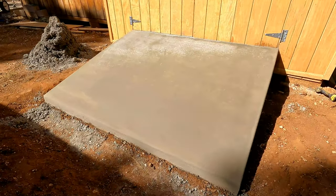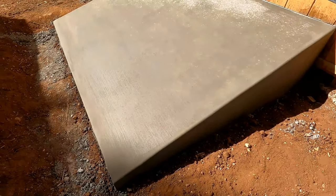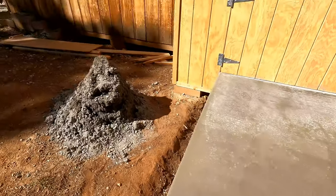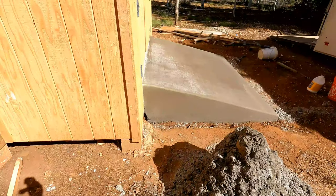Okay, it's all finished up. Got the edges all nice and floated. It's real purdy. We gotta get some curing compound or something on there to help slow that thing down. It's hot.